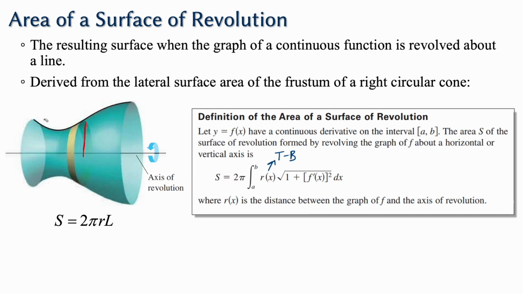So when you're looking at whatever this function is, since we're probably going to be going around the x-axis, it's basically going to just be that function. Okay, so it ends up kind of being the same thing because it's usually going to be that function minus 0. And the rest of it, obviously here in the radical, clearly that's just our arc length, okay? And dx kind of goes with that. So we're going to kind of do the same setup.